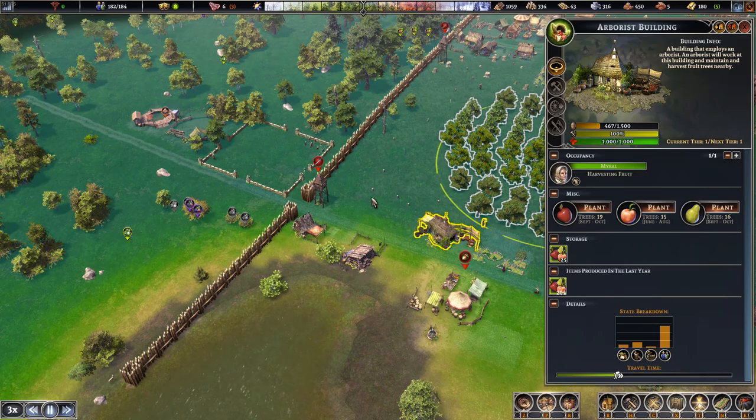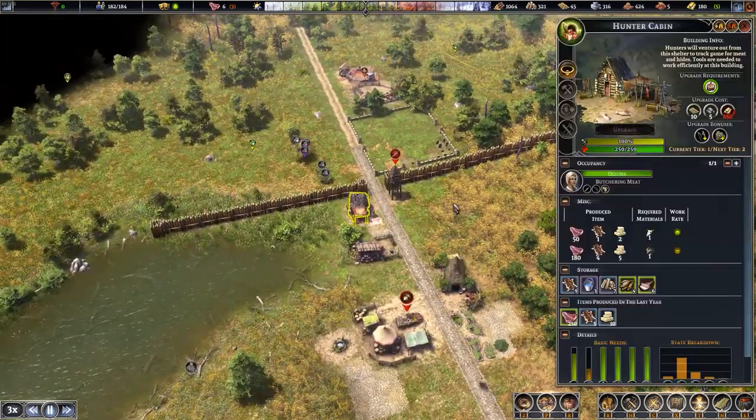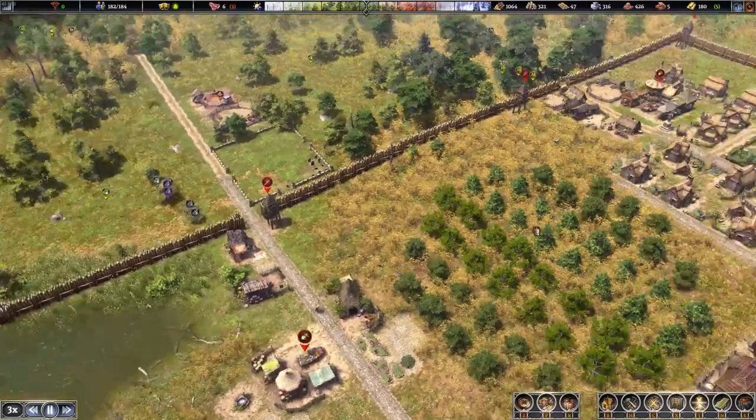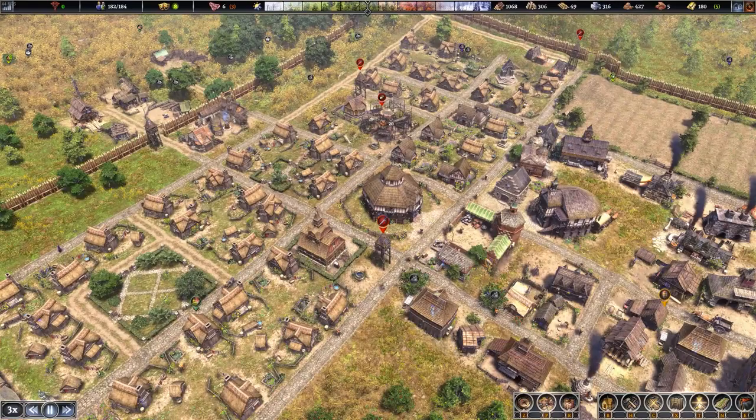Oh, man. I think we build another orchard and have them just focus on the outside. On the outside world. Yeah, I think we're good.